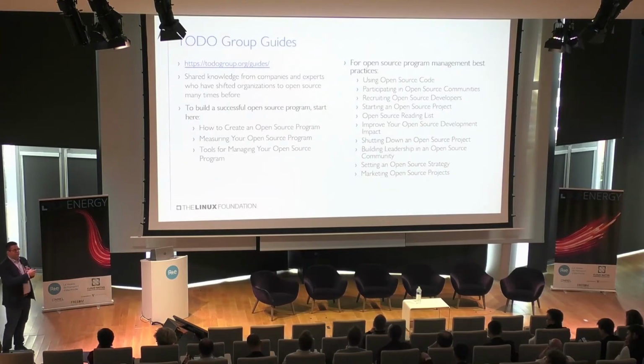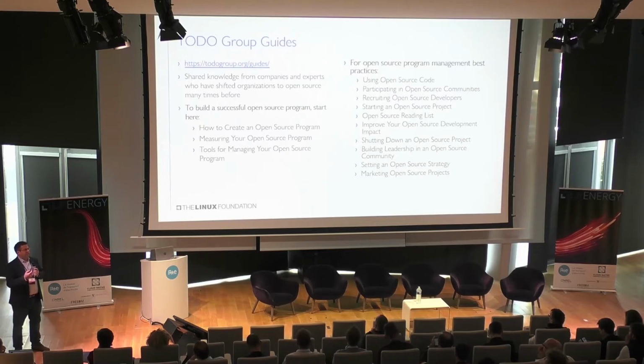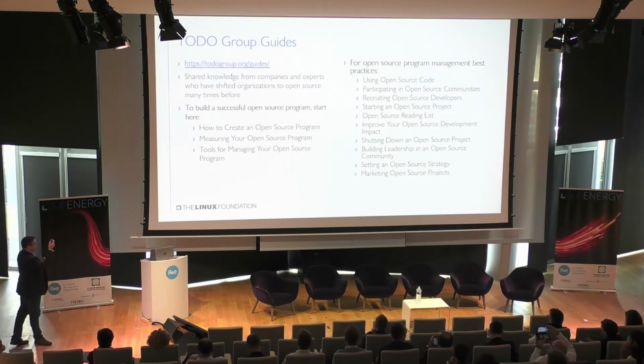We have a community called the TODO Group, which is a group of experts who have been through a lot of these issues before. They're program office managers at various organizations. And what they did is they came together and they worked on a set of guides for the future program office managers. And what these guides are intended to do is to help share the knowledge downstream. And these groups came together. There were multiple authors for every single document.